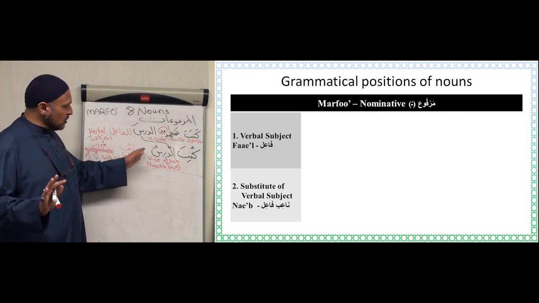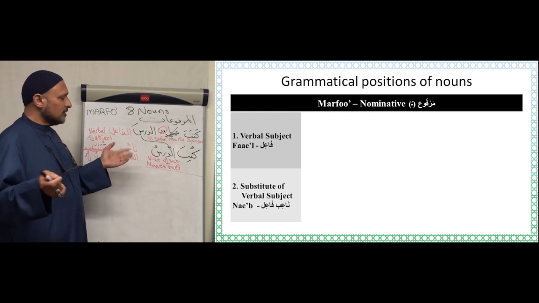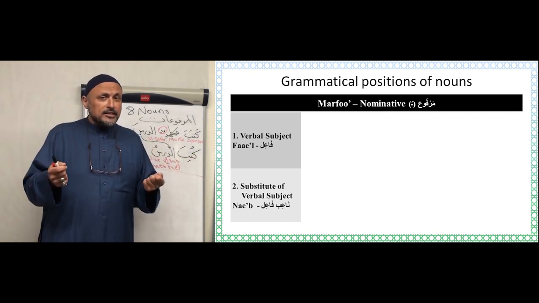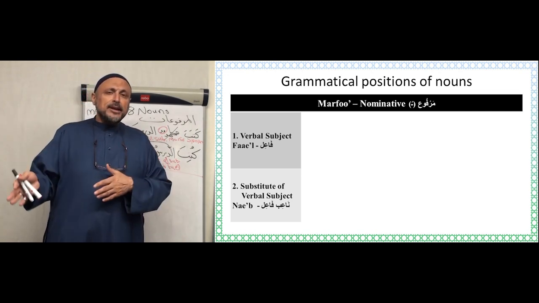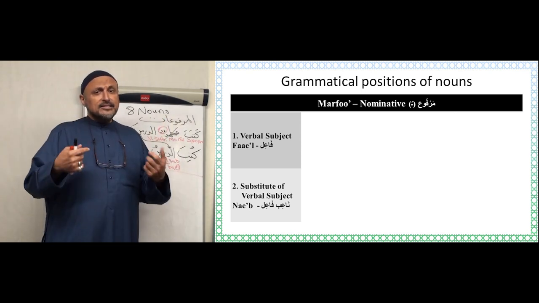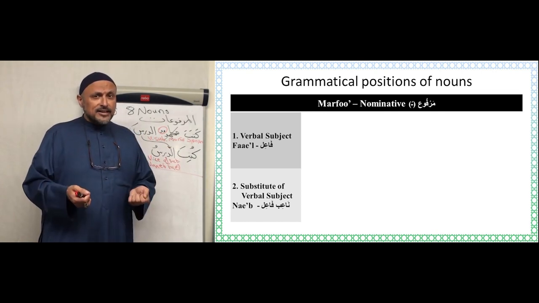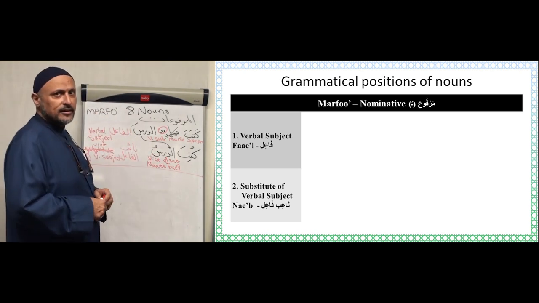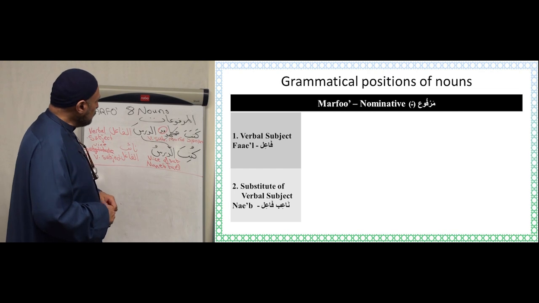So o sound means things have changed. The meaning has not changed. The object is still object. But the sign has changed. The grammatical position has changed. The grammatical position is not object. It has the meaning of the object. But the grammatical position, we call it successor of the subject. Vice of the subject. Replacement of the subject. Subject gone. He took its place, now he has to take the sign. So its grammatical position is marfu'. Grammatical title is na'ib fa'il. But the meaning is still object. Okay? The meaning did not change. But the position changed.